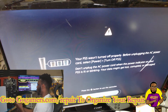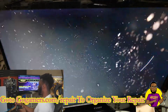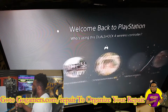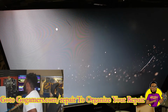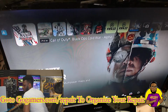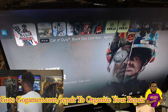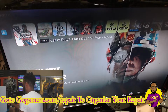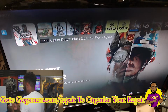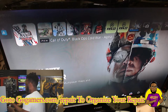Hey guys, so I got the controller plugged in, and it connected right away to the back USB port. So let's log into this thing, log into user 1. So we know that one works for sure. Now I'm going to test out the other one. I'm going to plug in my meter right here. This obviously turns on, that lets me know these ports work. So I'm going to plug it in the other back one. And I do have power coming from that port.